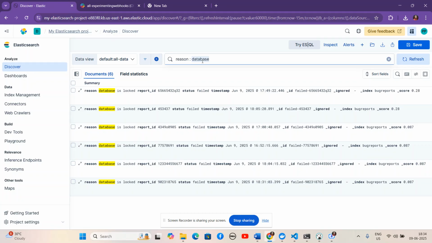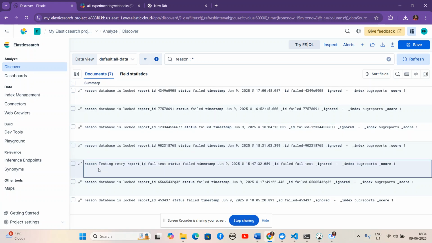Now if I do the wildcard sign, then I'm getting the fail status, the test retry. This is the retry when I'm inserting a certain ID. That ID would give you the value error. That's what I've configured to see the retry mechanism working. We can see the retry mechanism working, but this is not for the retry mechanism. So this is the log that had happened sometime in the past.